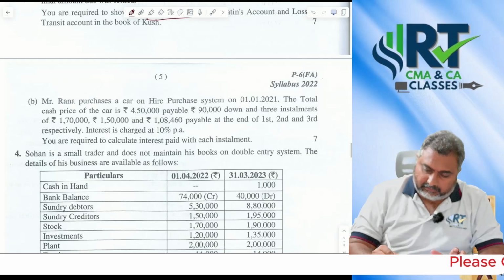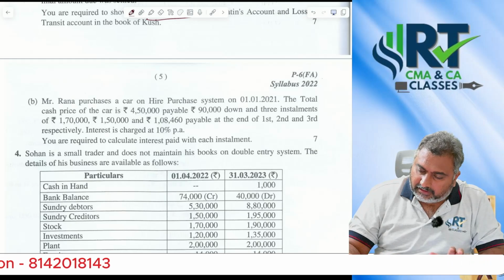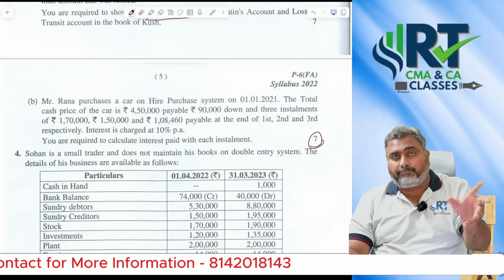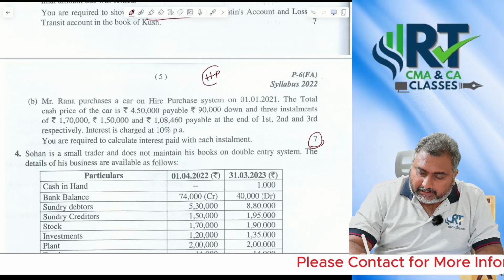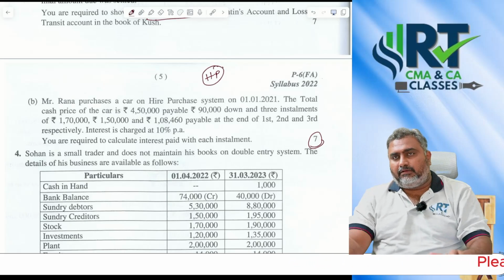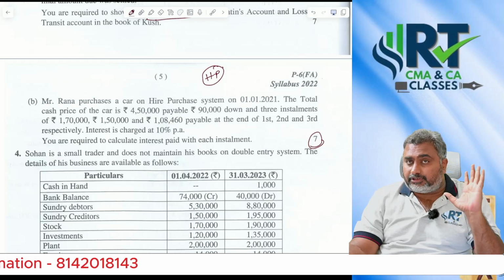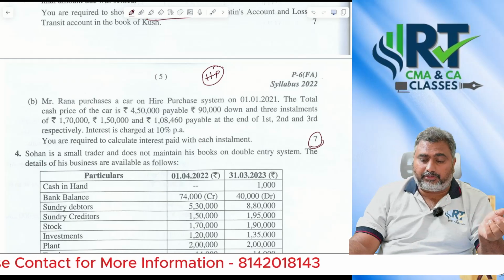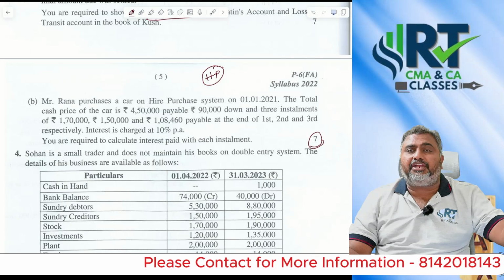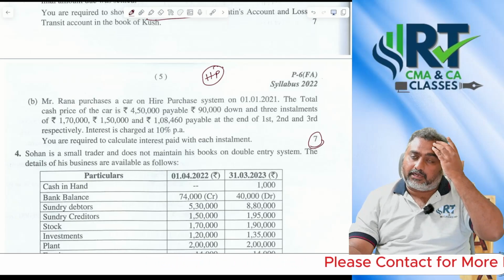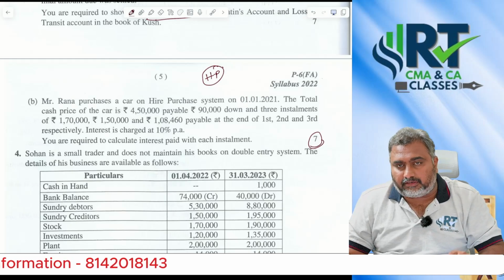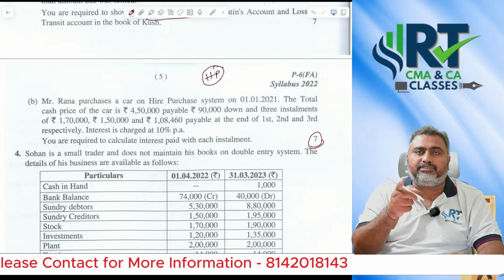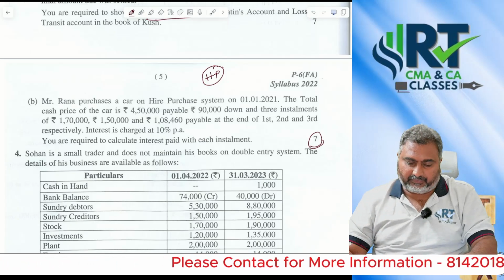Next, see what the focusing area is that they are going with. Hire purchase. Already in my previous video I communicated about hire purchase, you can expect a 7 marks range itself. Bills of exchange or consignment, one question is compulsory, I said. You can check with the previous exam, the 2023 December attempt went for bills of exchange, and the recent examination they went for the consignment point of view. As well as that, you can see one MCQ. Okay sir. Next.